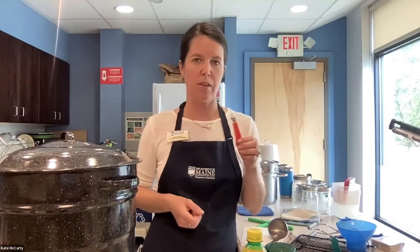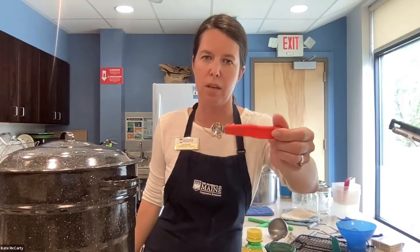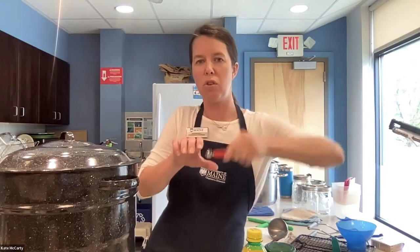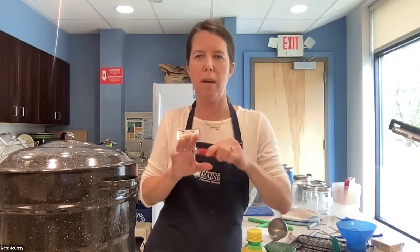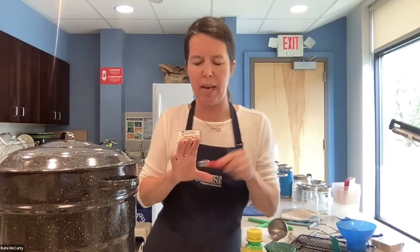And we love using these things we call tomato sharks. So it's like a little plastic tool. I got this at a restaurant supply store. It's very inexpensive, like $1.99. And it has little serrated metal teeth on the end of its little head. So you use this to scoop out the stem end of the tomato, as well as any bit inside that looks like something you wouldn't want to eat. So if it's still green, like it looks like part of the tomato plant, remove all that.